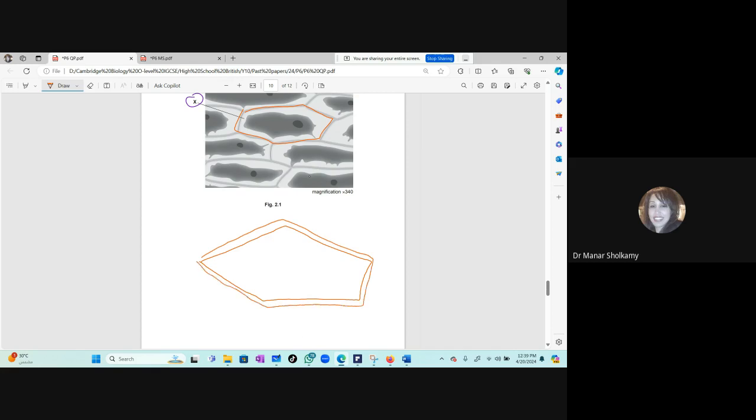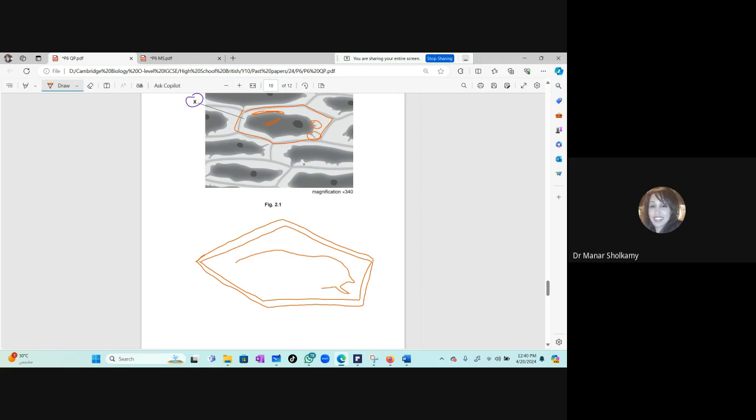And try to not get my pen out of the paper so that I have no broken lines. Of course, it's not empty. I can see a shrunken plasmolyzed cell. So I'm going to draw here this shaded area with the nucleus, and I can see protrusions here. So I'm going to give this exactly the same details. So I have a bulge here, if you can see. So exactly what you can see. We have a bulge here, then goes like this. I have a protrusion here, a small protrusion here.